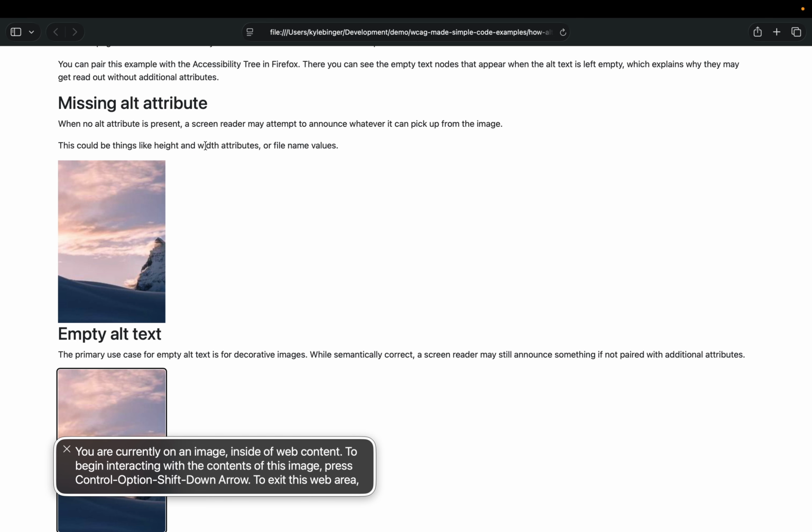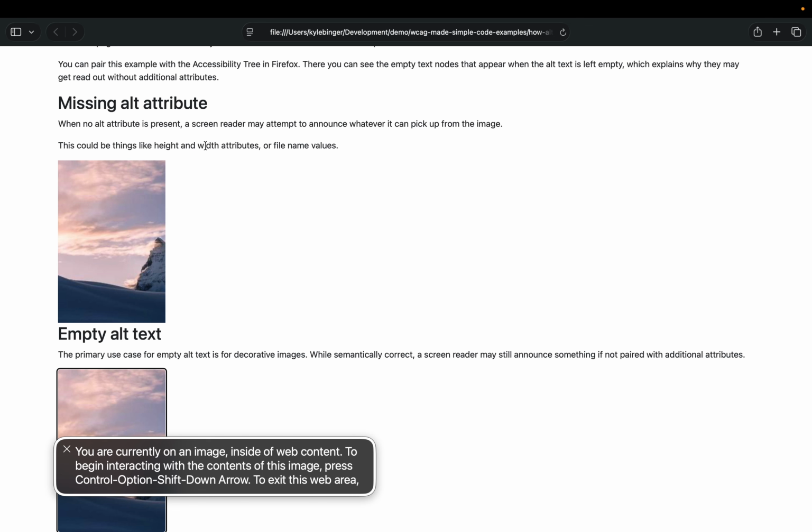Now, that's interesting because the specs online will tell you that empty alt text means this is a decorative image, therefore it should be ignored. And it may behave that way in other screen readers. I've only tested this with VoiceOver and Safari. But this is why we do real testing, because these things like to behave pretty wildly, even though there's specs out there and standards, even though there's an accessibility tree that shows you how things should behave.